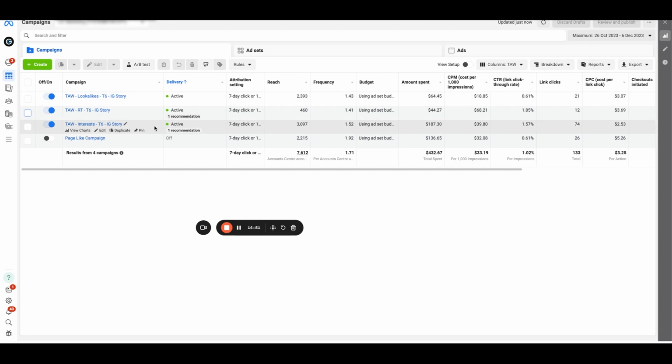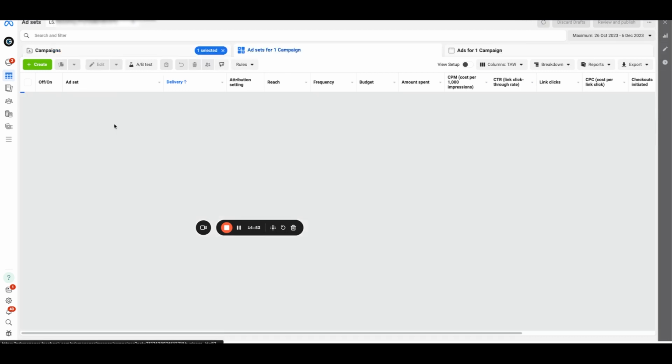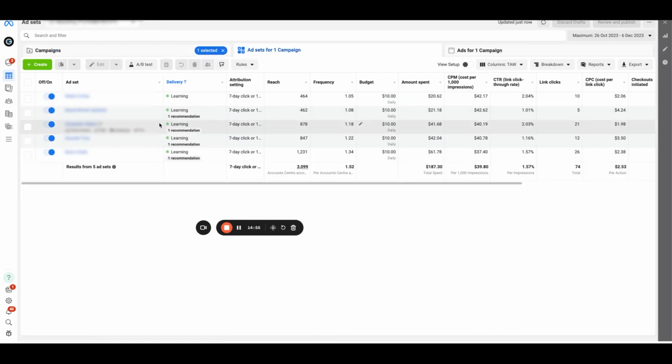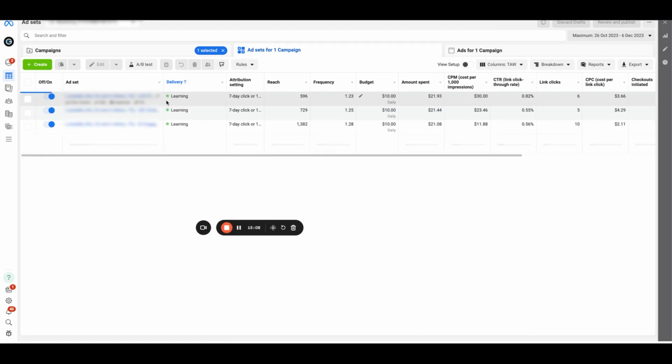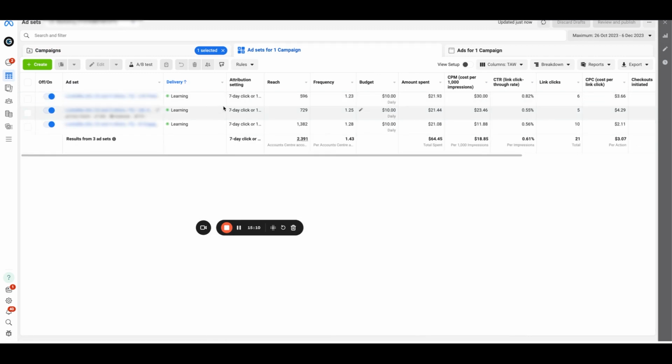But effectively, what you want in here is, we have 5 different interests right now. Again, if our budget was bigger, I would do more. But we have 5 interests that we feel are going to work for our audience. And then in the lookalikes, we just have a couple. So it all makes up about $100 a day.